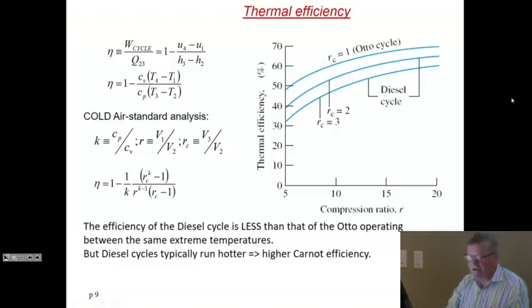Well, the simple reason is that you can get diesels to work at much higher compression ratios, at much higher pressures, and at much higher temperatures than equivalent Ottos. If you were to try to reach the same compression with an Otto cycle as with a diesel cycle, your gasoline would simply explode before you get to top dead center. You can't do that. You have to have lower compression ratios. So whereas R for a diesel is maybe 20 or 22, R for a gasoline is 10. And so that means that you're derated.